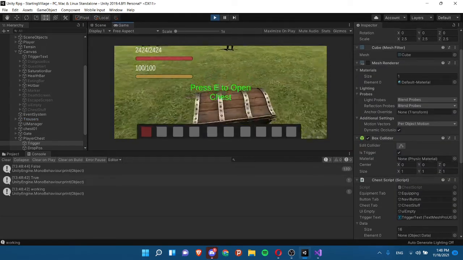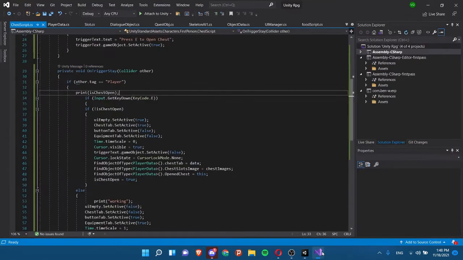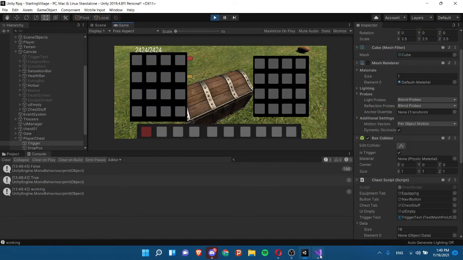So right, so it does open. But our player is apparently no longer inside of the trigger, because you can see here nothing is printing, even though it should always be continually printing. Is chest working?